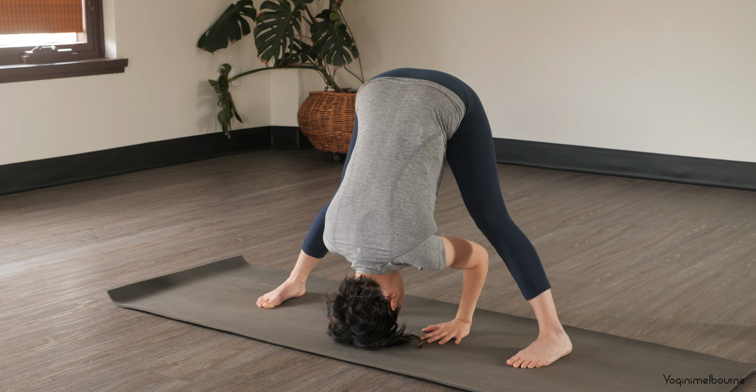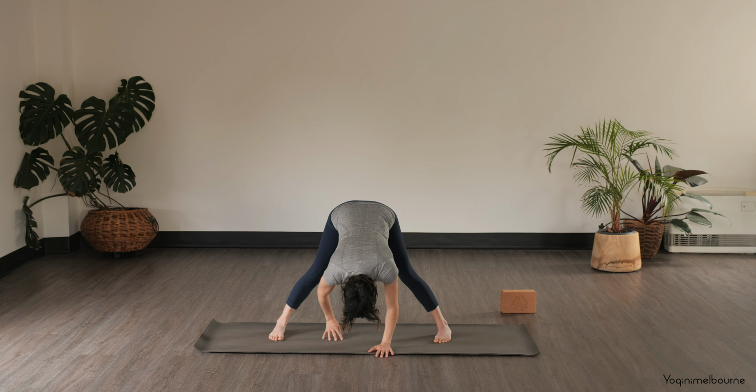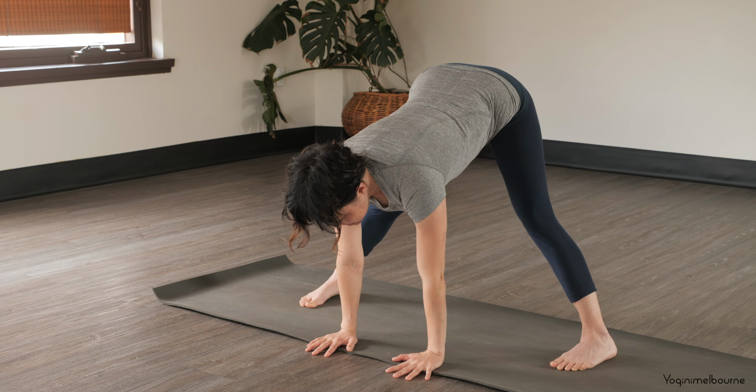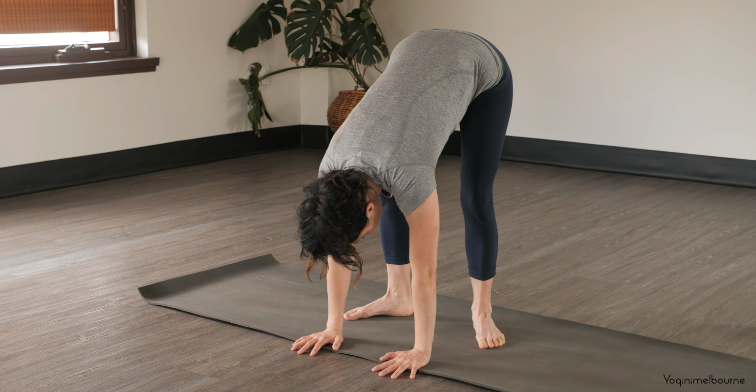Draw the quadriceps up and start to shift the weight forward onto the balls of the feet. Two more full breaths here. Walk the hands back out underneath the shoulders to extend, inhaling. And then exhale, start to walk the feet in.